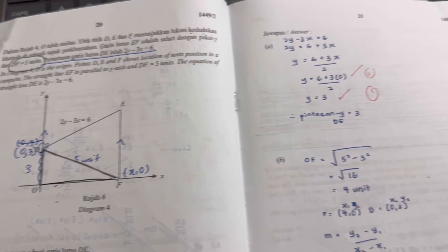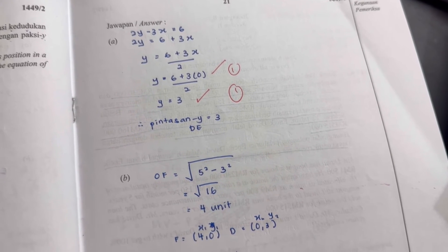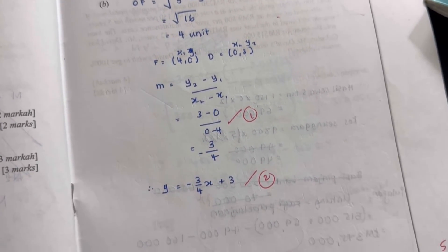By identifying the topic, it becomes easier to understand and predict what type of calculation method you are going to use. Next, extract all of the information given in the question. Even if you are really clueless, by extracting all of the information from the question, you will somehow find a way to calculate and find the answer. I used this technique a lot when I had no idea what to do during an exam — it helped me lower my anxiety and move forward with other questions.